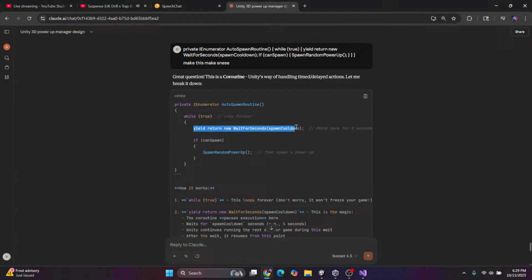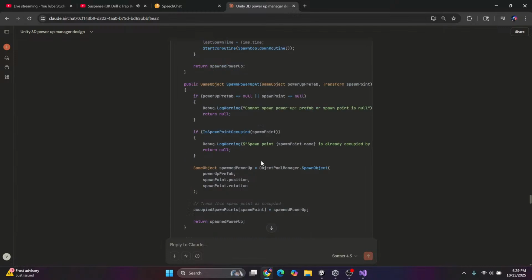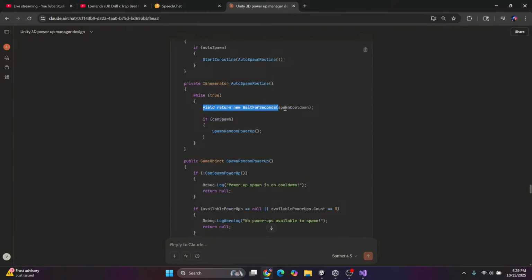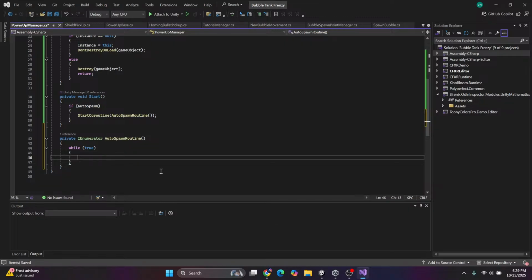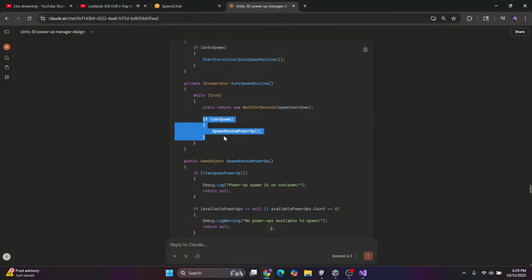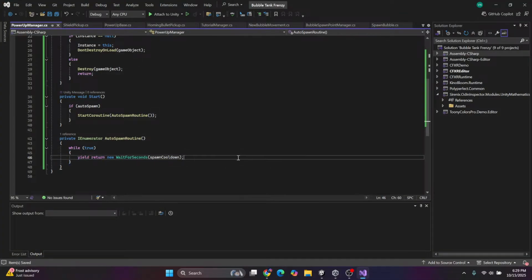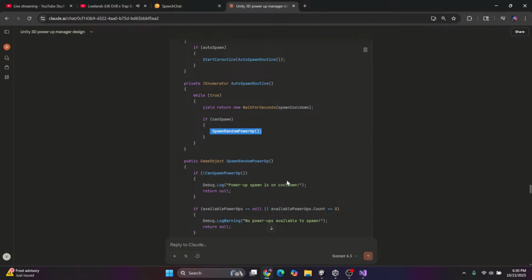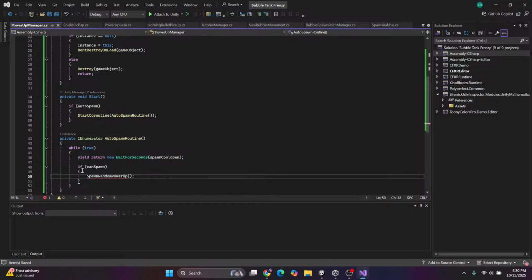So this actually makes a lot of sense now. Just ask it to explain stuff. Because if you understand what it's doing, it's easy to debug this stuff, and spawn properly.